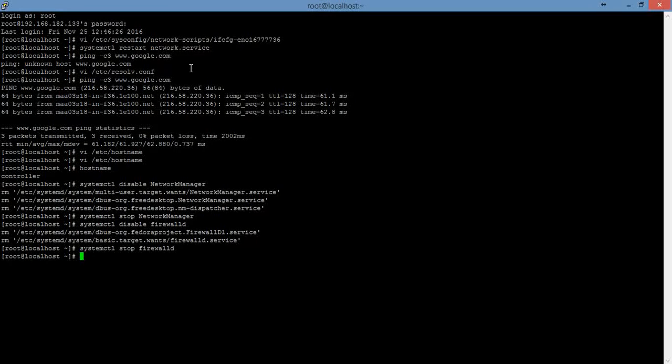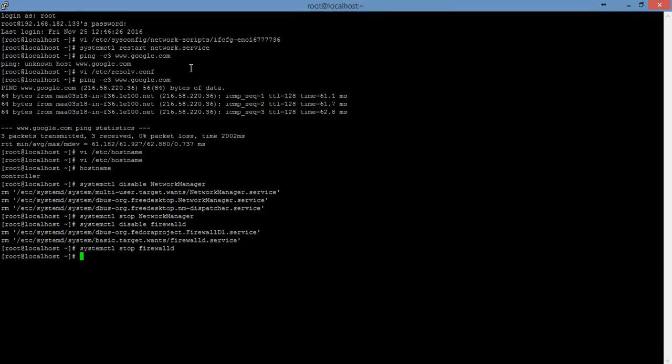Okay, so this is great. So we've made the basic settings of our CentOS operating system for a successful OpenStack installation. There's nothing fancy that I have done in the system settings for the installation.